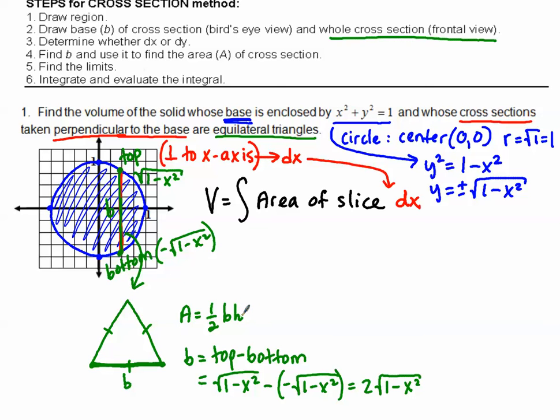But again, what about the h? Well, let's take a look at the h. I'm going to draw the height of the triangle in, perpendicular to the base. I'm going to label that h. What are some other things I know about an equilateral triangle? Well, all the angles are congruent, therefore they're all 60 degrees. Therefore, when I draw this height, that becomes 30 degrees. Well, in a 30, 60, 90 triangle, the sides are related in this way.